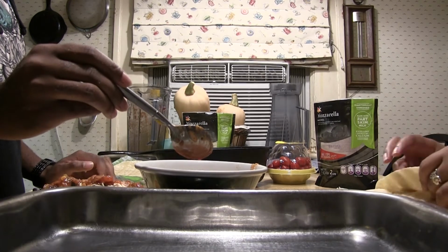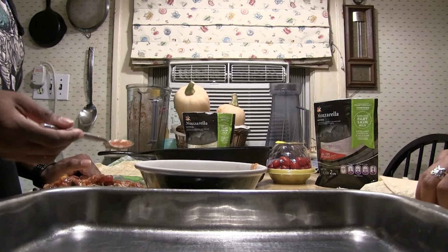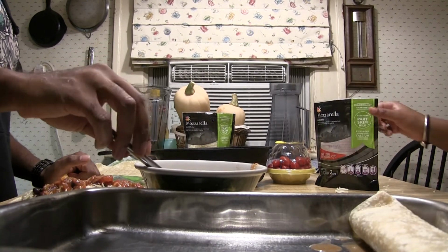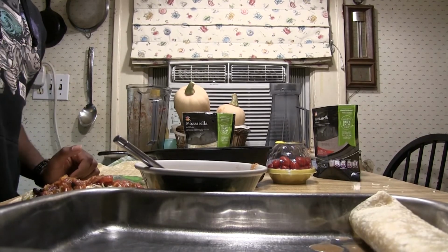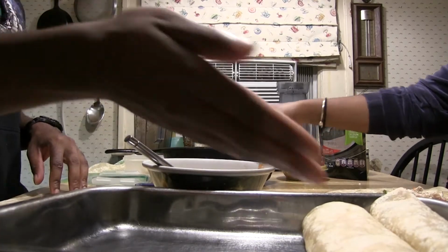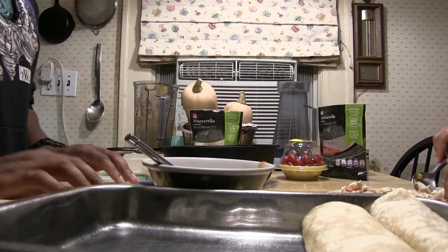I think I made the chicken chunks too big, because theirs are much skinnier than that. Should we go through and cut the chicken chunks? Yeah. We'll be back. All right, so we diced up the chicken a little bit more so that our little enchiladas can be smaller. So, okay, I think that'll be better.